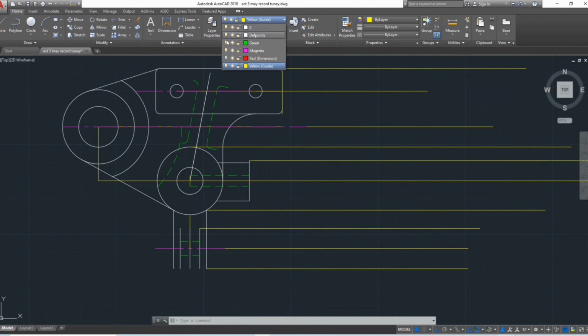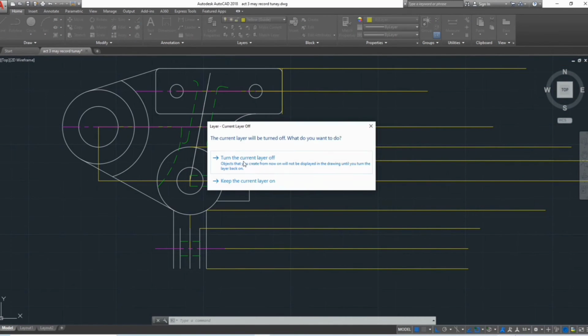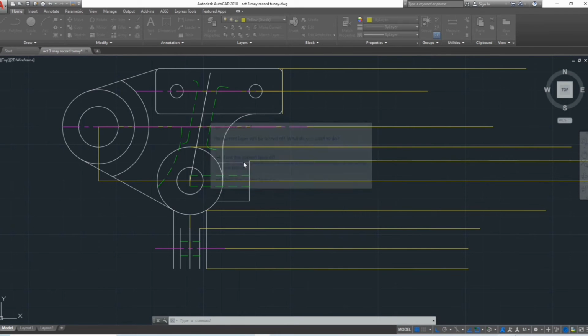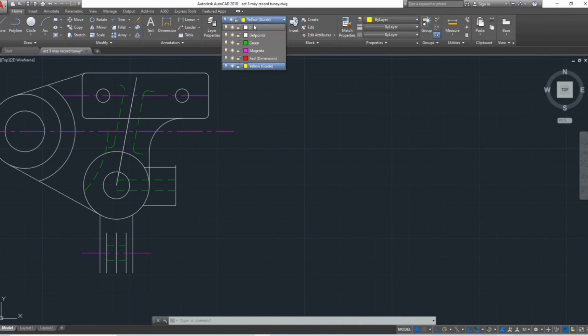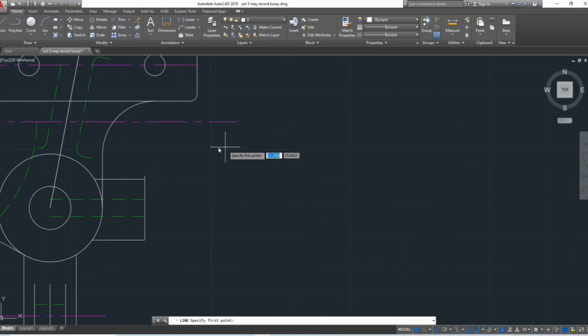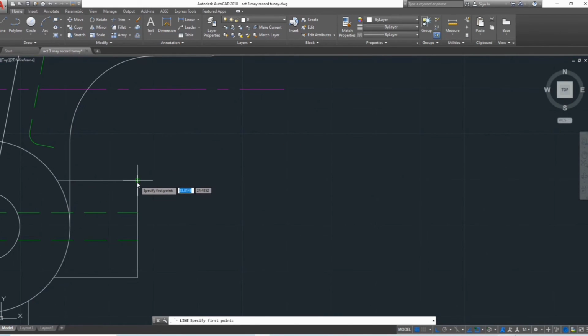Now let us hide first those guidelines. Then make it as normal and then draw a line starting from this end point, measuring 5.1.